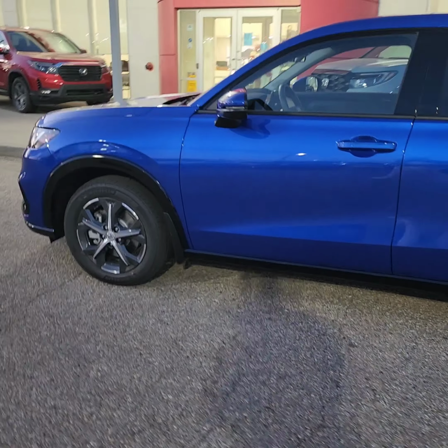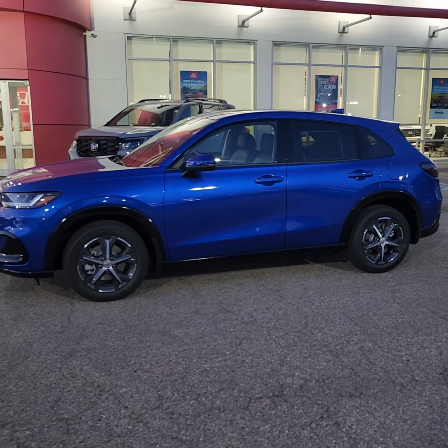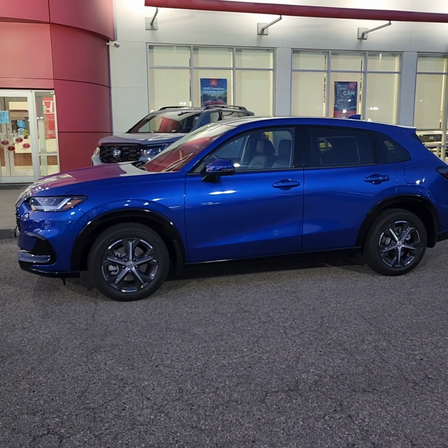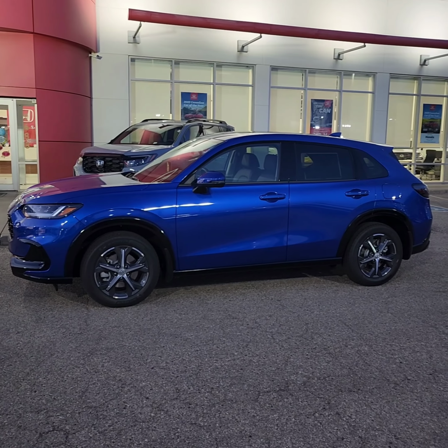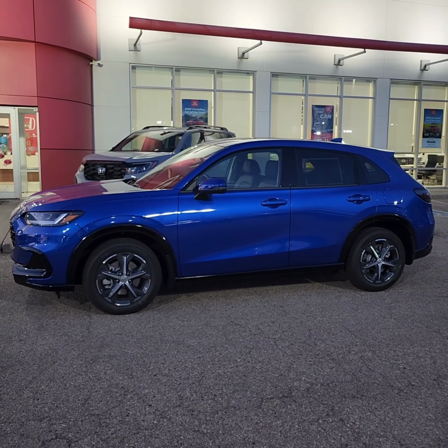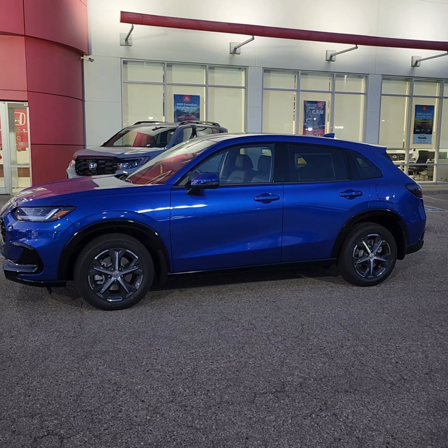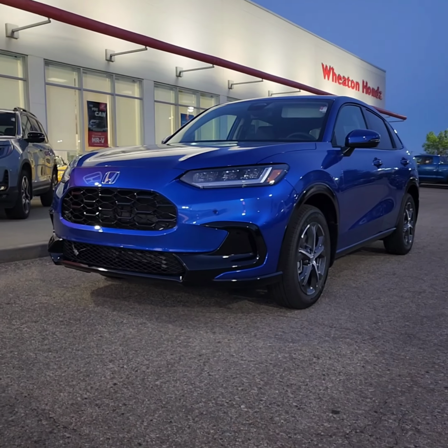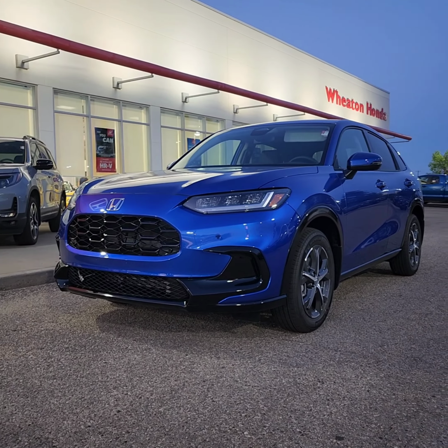So, what is the biggest change aside from the body style ng HRV? The biggest change with this model here is yung kanyang engine. So, one of the things personally that I did not like about the previous generation ng HRV was the fact na yung engine niya is yung mga lumang engine ng Civic, which is yung mga 1.8 liter na 4-cylinder. Hindi ko naman tinago sa mga kliyente ko yun, mga bumili sa akin ng HRV. I always mentioned that to them na, at the time I felt that the HRV was very underpowered, right? Because it was using an older generation ng makina.